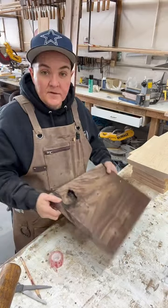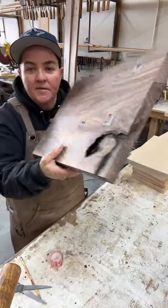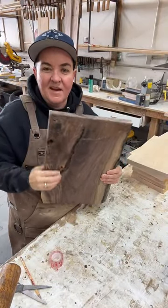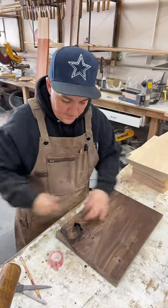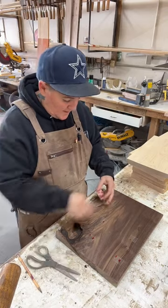Oh, you love the knots on the dark one? Yeah, that's pretty cool, right? It looks nice. I am going to cut around it because this is going to be a cutting board, so it might have traces of it, but you wouldn't want your food to get in the groove or any of that. Who knows what's in there.